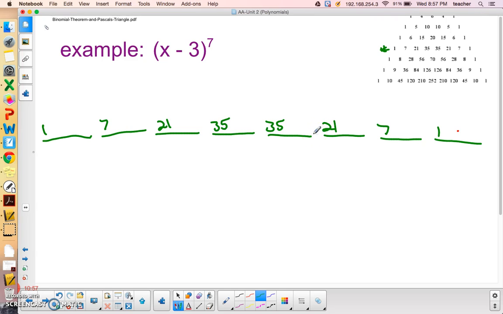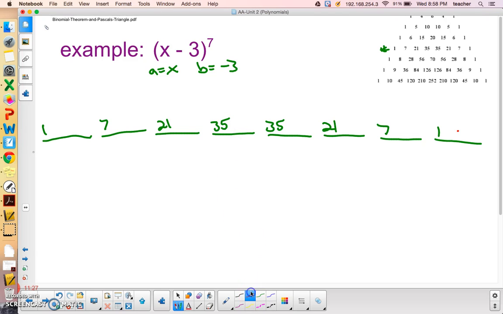Once we do that, we're going to need to fill in our a's and b's, except that this doesn't use a and b. So what's in place of the a in this problem? In this case, a is our x. What about b? Be careful. b isn't just 3. b is negative 3. And it's going to be very important that we don't lose that negative.